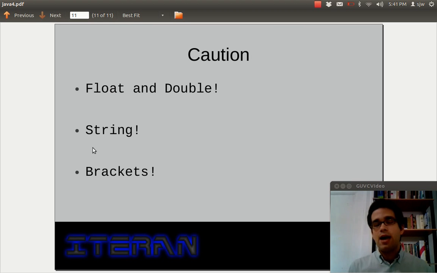So if you want to check to see if it's equal to 2.3, and the value stored in x is 2.30000001, those comparisons are not going to evaluate true, even though you might want it to. So typically, you're not going to want to use is equal to for floating point or double values.